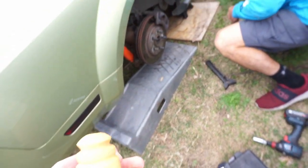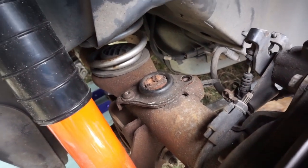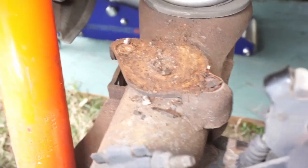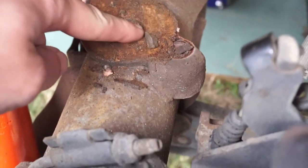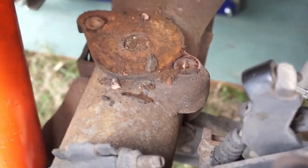What we're doing here is replacing the bump stops on our Mustang. As you can see, that one's completely gone. To remove it, you're going to need a T40. Before you install the new bump stop, you're going to want to make sure you scrape all of the old one off. In our case, it's just falling apart, so it's quite simple.